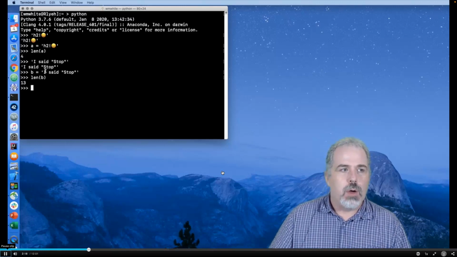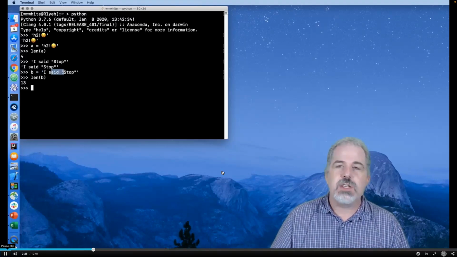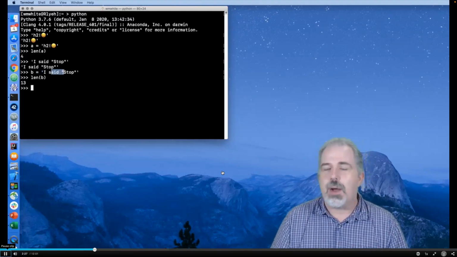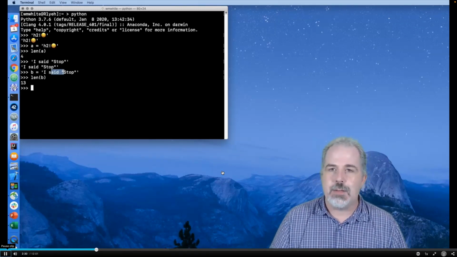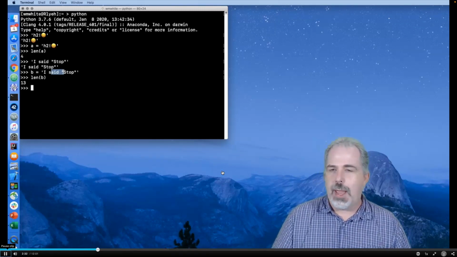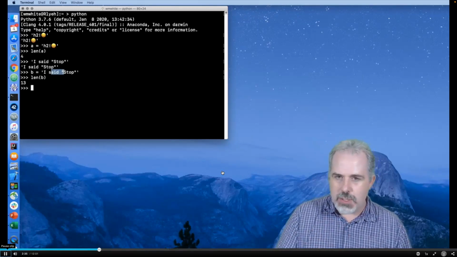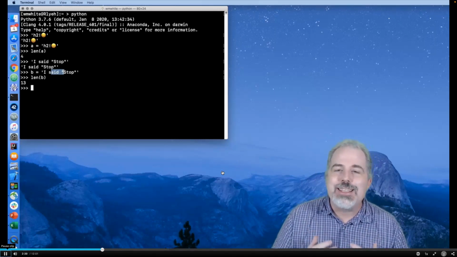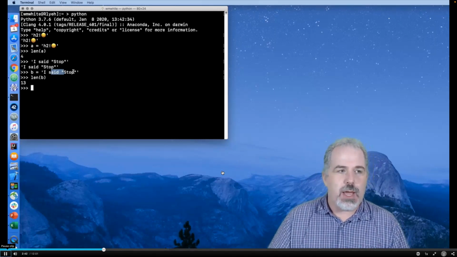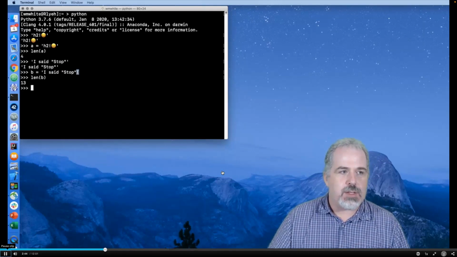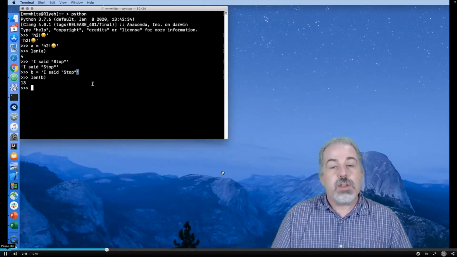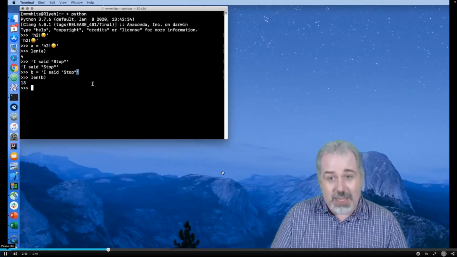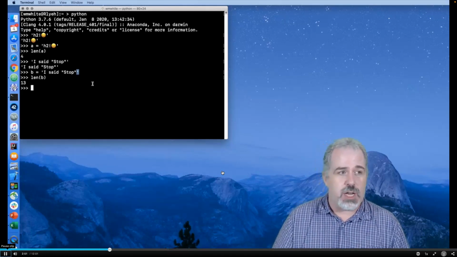Why did that work? Well, let's look at this string. You'll notice that it starts with a single quotation mark. Python is going to go along, and then it sees this double quotation mark. Now, normally, when Python sees a quotation, it might be worried this is the end of the string. But it remembers, wait, this string started with a single quotation mark. This double quotation, it can't be the end of the string. It must be a character inside of the string. So it's going to keep reading until it gets to the end here, and it sees this single quotation mark. This highlights that in this case, it was really important that I used single quotations.